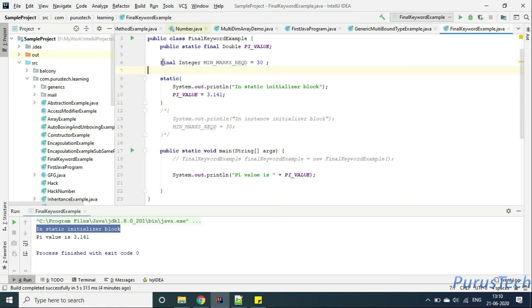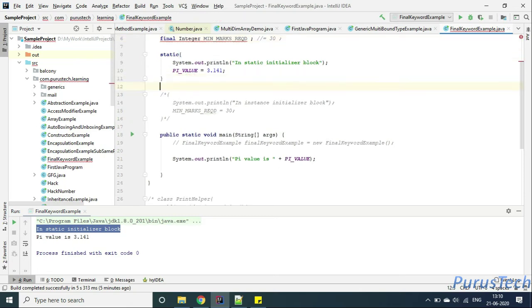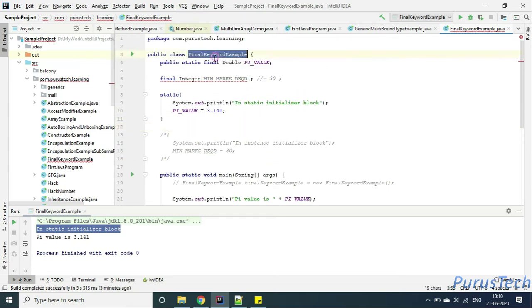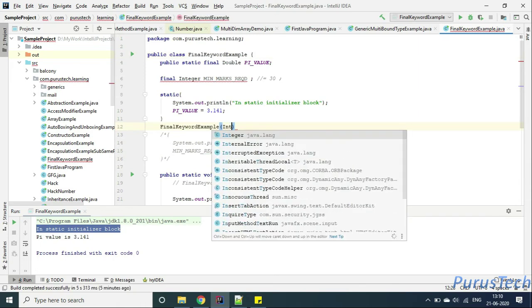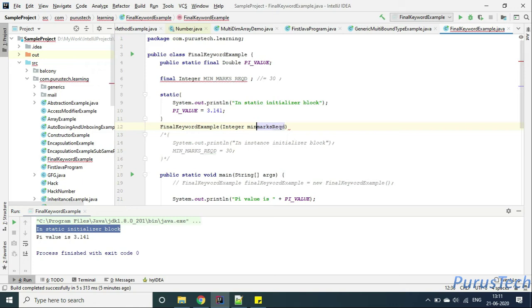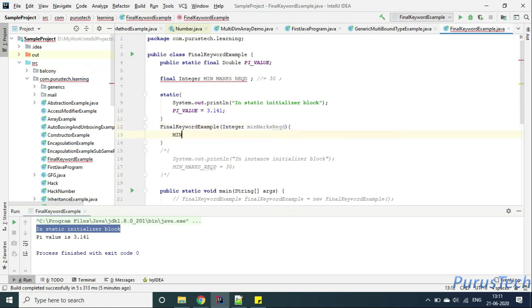So here the value can be defined at the declaration statement, or I can make use of a constructor here. So let me just comment this one and let's create a constructor, and then integer min marks required, and then min marks required equal to min marks required.